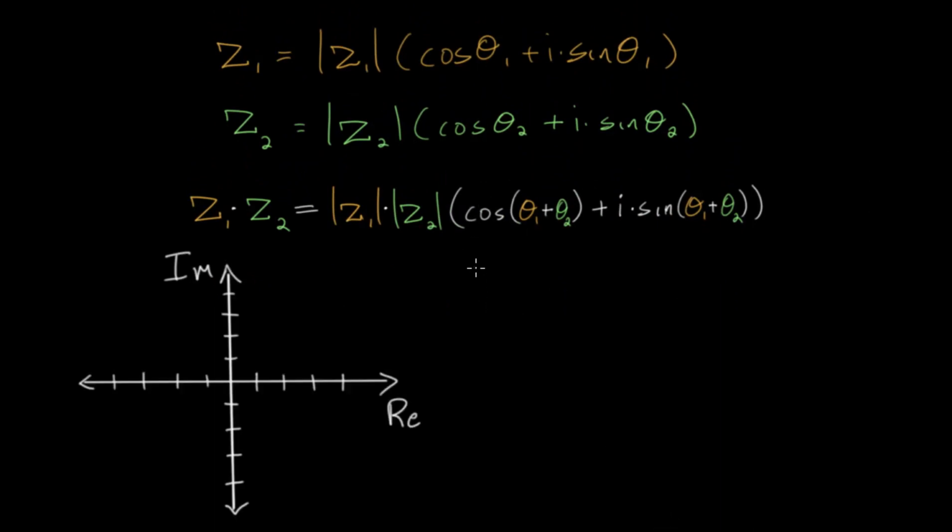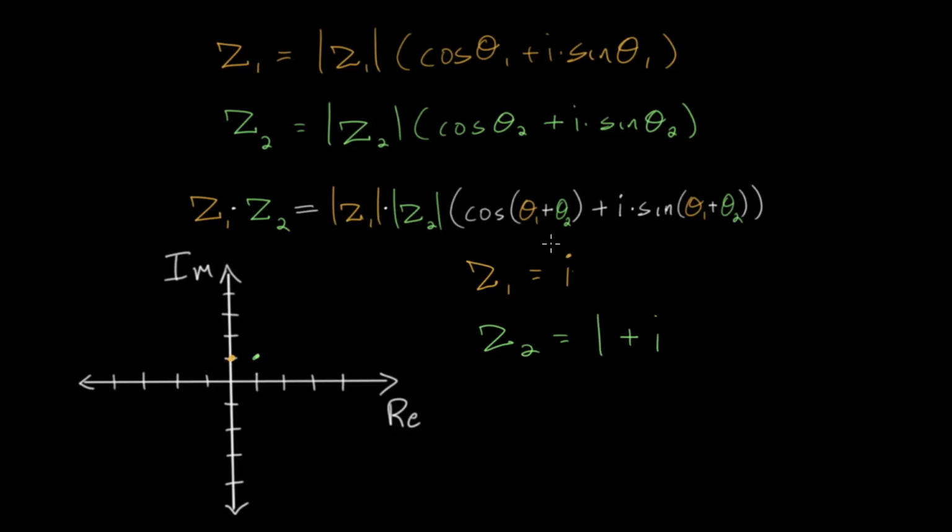Let's say that z1 is equal to the imaginary unit, i, and we can say that z2 is 1 plus i. Let's start by just graphing both of these numbers. For z2, we go over 1 and then up 1i in the imaginary direction. And z1, i, would just be on this imaginary axis.